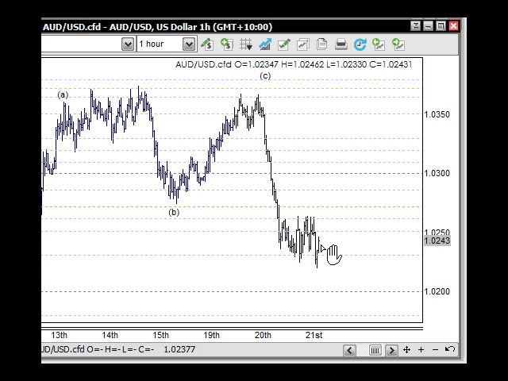So we'd be looking for some type of correction back up in here, and there's plenty of resistance here at the 65, the 72 here, and this little area through here. That's obviously the resistance, these highs and these lows here. So that's what you need to look out for here. So yeah, let's just have a closer look.